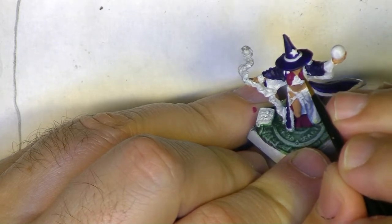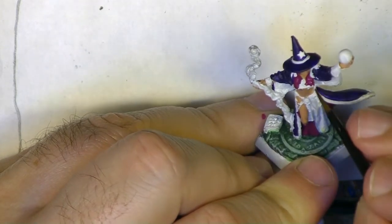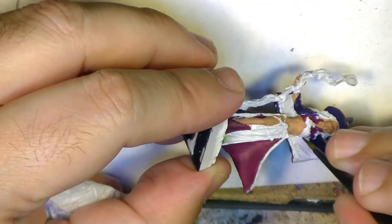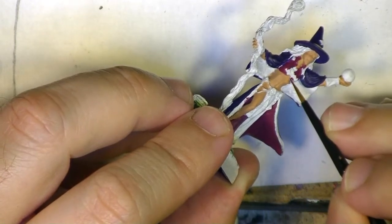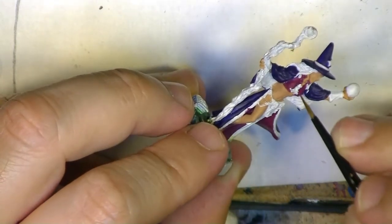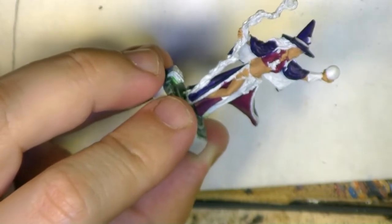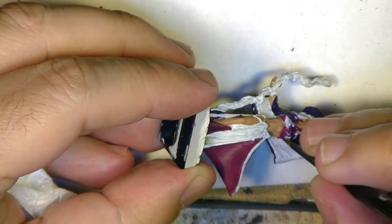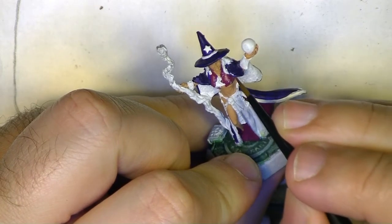And we can work here. I want to be careful with this pinkish color, because I don't want to go too pink. I want to keep it dark. I want to keep it as this different reddish tone of purple, contrasting with the other purple. Okay, I really don't want to go for high contrast here. And as you can see, I left the borders as clean as I can in the white color, because I want them to go on the white, and so we can see how the contrast will look like. It will not be fully white, but quite whitish.